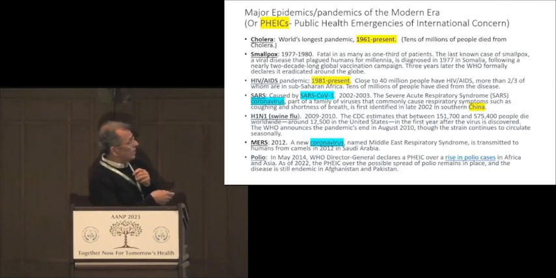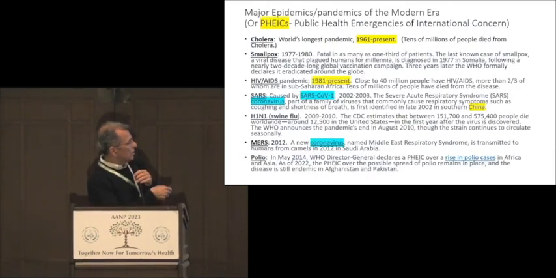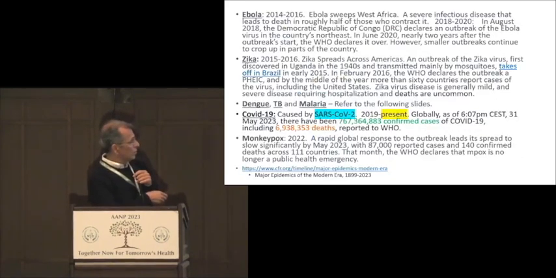So, public health. Here's a list of the major epidemics of the modern era and public health emergencies of international concern. These two slides took me about 6 hours to put together. It's a summary of the top epidemics of our times during the modern era. It's interesting to note that SARS, which is caused by SARS-CoV-1, we had that in 2002 and 2003. That was found to come from China. And of course, now we have SARS-CoV-2, and some people think it came from China. That's kind of interesting. They're both SARS viruses.